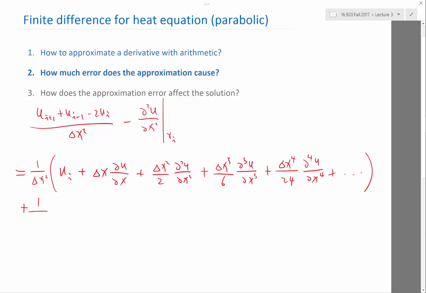Also u_i, but here is minus delta x. Here is plus delta x squared. Times the same derivative at the same location. And minus delta x cubed. Plus delta x to the fourth. Okay. I'll stop here.